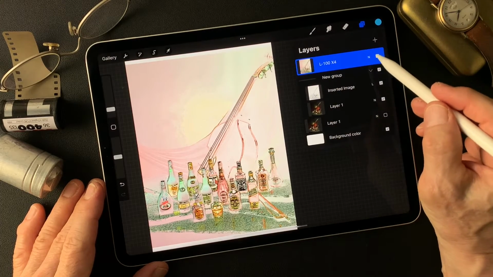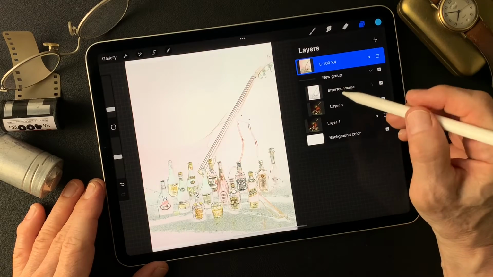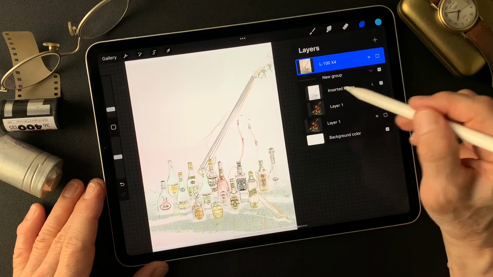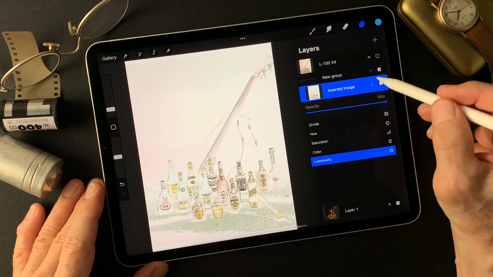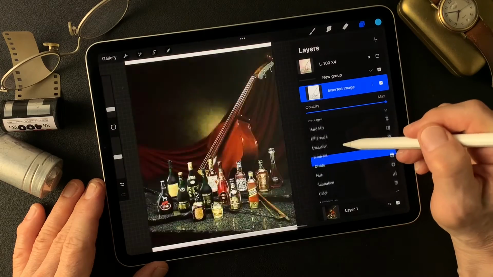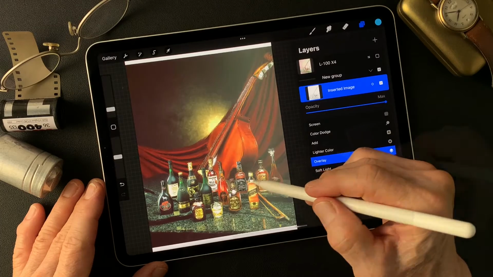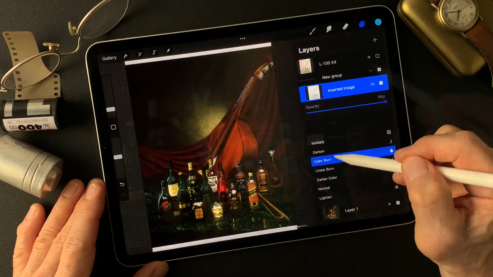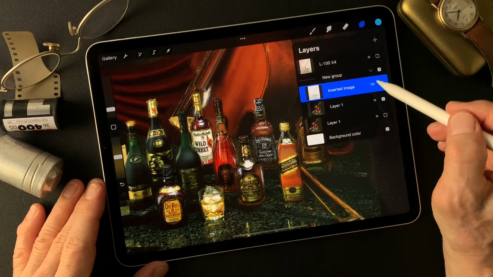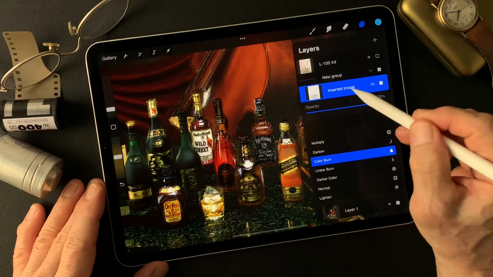I'm just going to leave this on. Now I want to make another image. This group, I'm going to change this blend mode. That was luminosity, but I like, well, overlay is fine too. Color burn 50% was too dark.